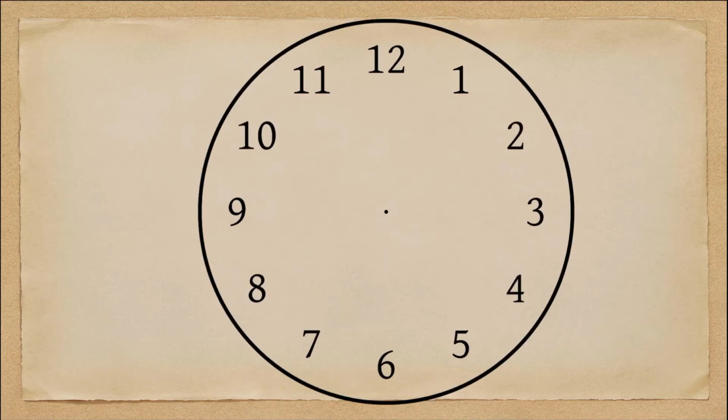And now again we come to the modern clock. As we all know, the clocks that we see nowadays have 12 numbers, starting with 1 to 12. So when we draw a clock, we must be careful about certain things. For example, the number 6 will be directly opposite to the number 12. The number 3 will be directly opposite to the number 9. And between them will be the other numbers, starting from 1 to 11.